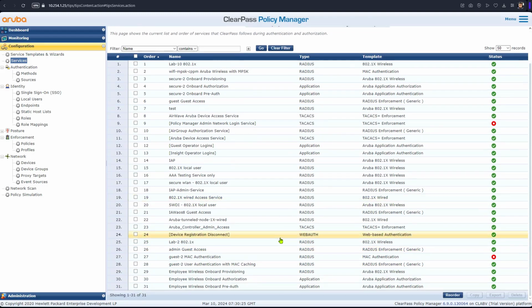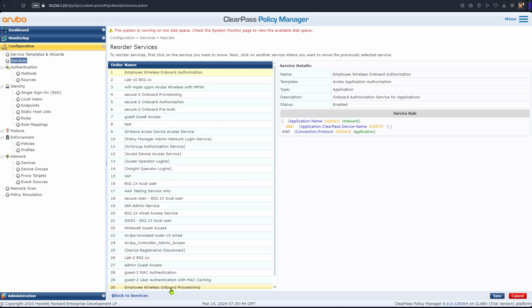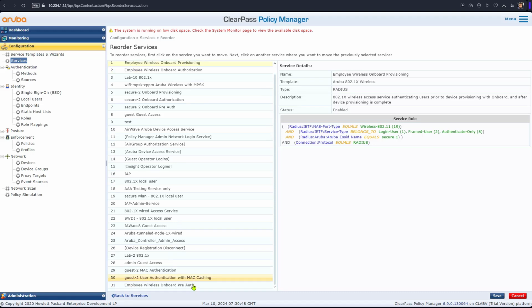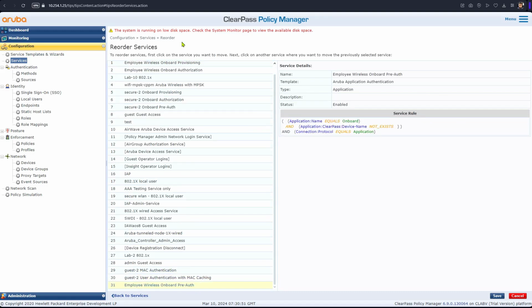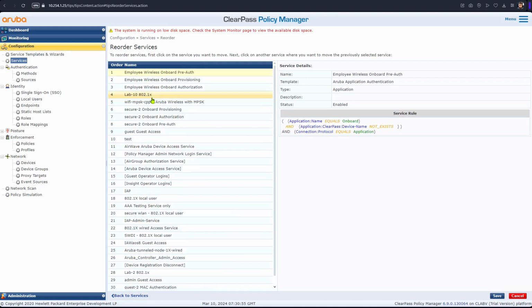Ideally, of course, services should be unique, but I'm using this just for demonstration purposes. I would like to push these 3 services to the very top to make sure they are the ones that are used. Normally I go from the bottom one, click once and move it to the top, then the next one, move it to the top, and the last one, move it to the top. So we have the 3 services as we wanted them to look.